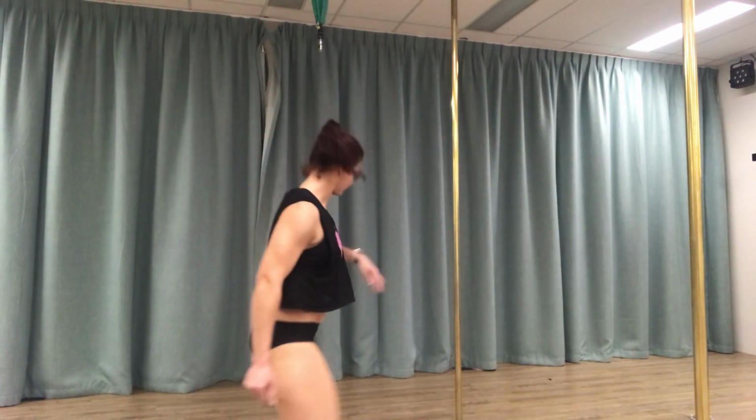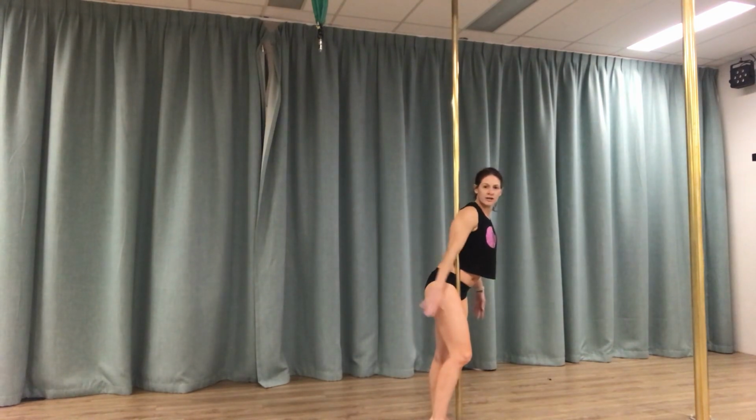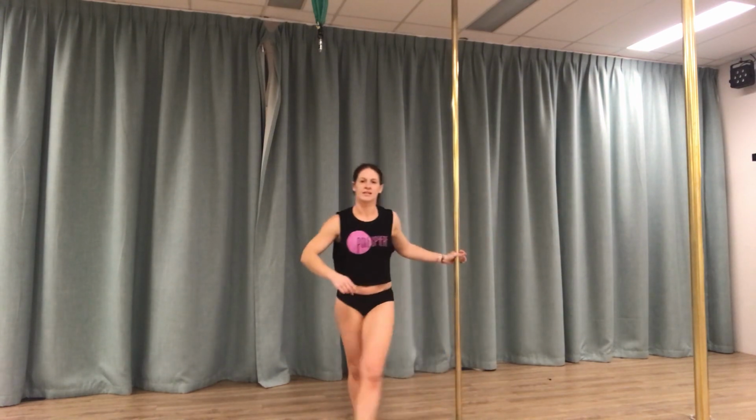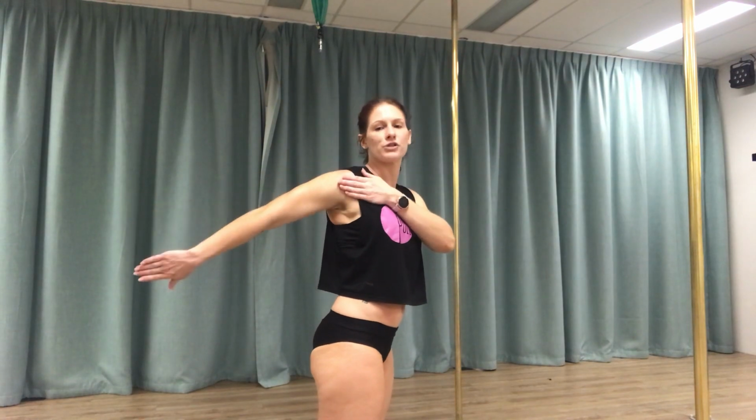That's it, Emily. Good, Emily, with that inside arm, try to bring it up so that it's parallel to the floor rather than down here, okay? You'll get a much wider grip along the back of the arm that way. Yep. So parallel to the floor, or as close to as you can, depending on your shoulder range.